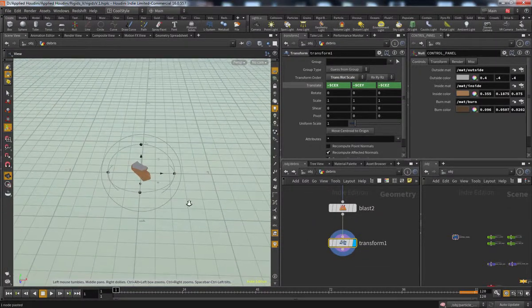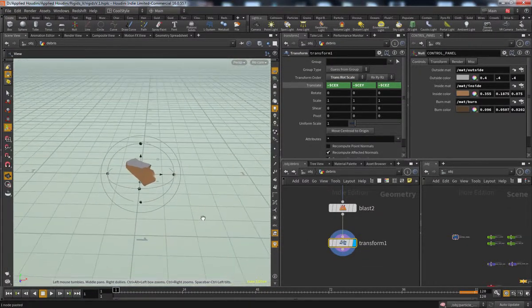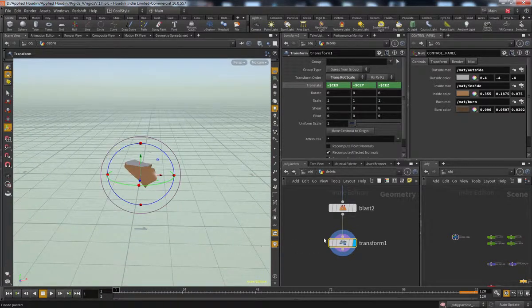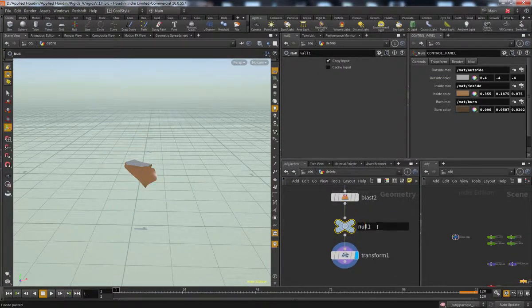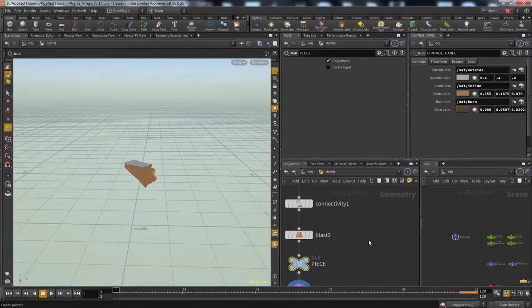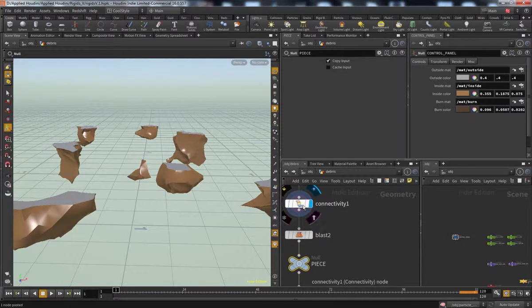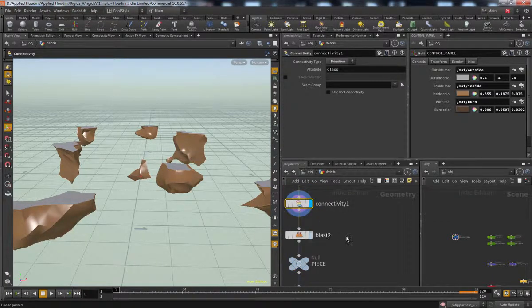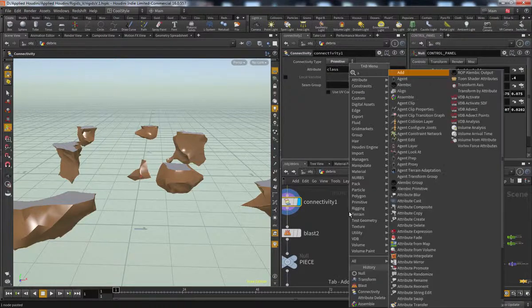And that's cool. And what else are we going to want to do? Let's put a null here, actually, make our lives a little easier. We'll say this is the current piece that we're working on. We're going to want to total up. We need to know how many pieces we even have. You and I both know that there's 10 pieces there, but let's programmatically figure that out.